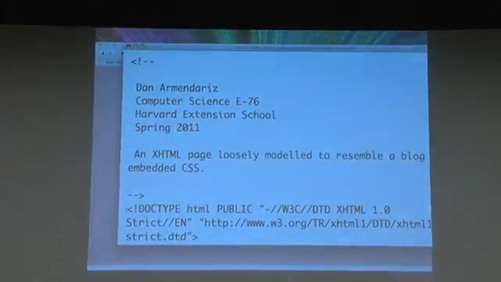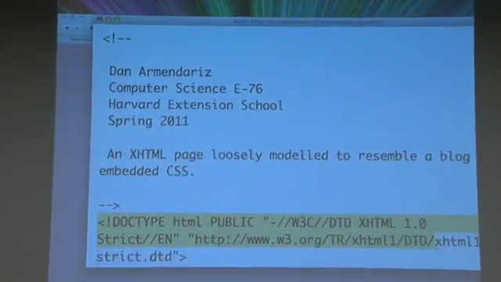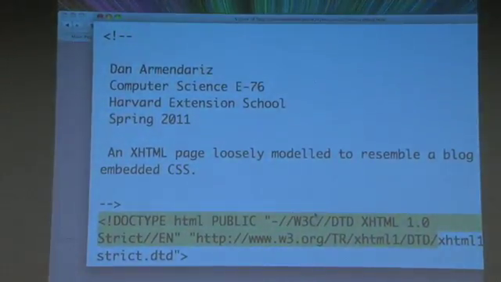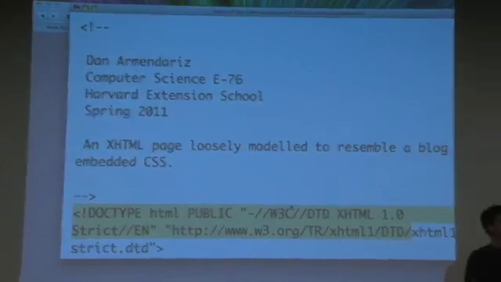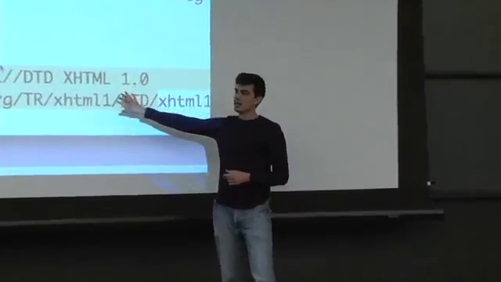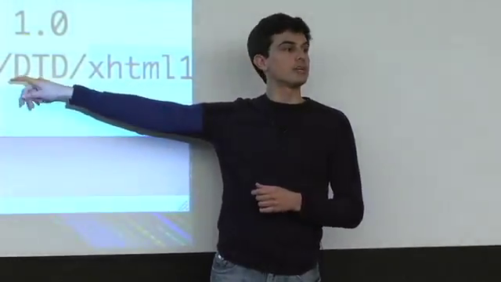And that was it. That's the doc type that we would use for HTML5. We could actually change this doc type to HTML5 up here. So change it from this long XHTML doc type to just the regular HTML5 doc type, and that's fine. It would be valid. It is backwards compatible, so this is actually a valid HTML5 page, assuming, of course, that I change the doc type to be appropriate.